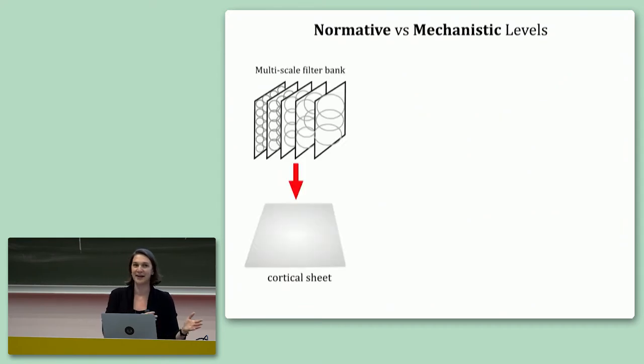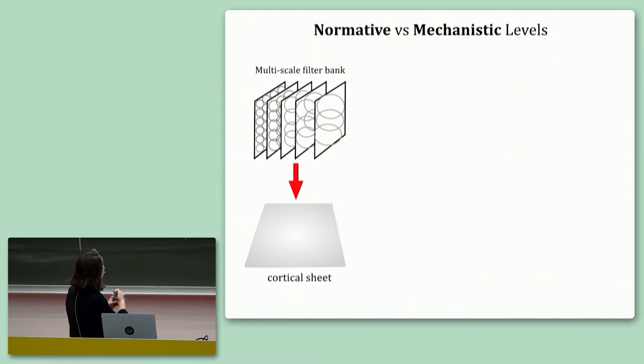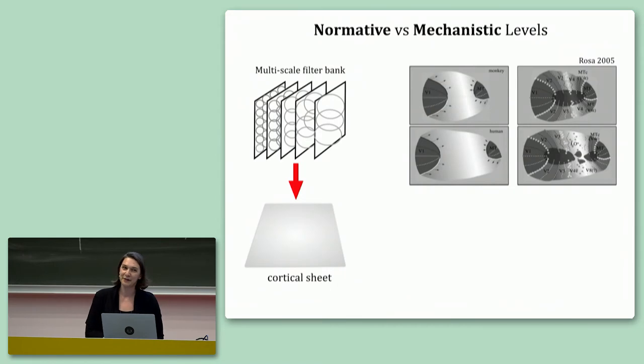And I often tend to the normative side when I think about this result. That is, if you have a multi-scale filter bank and you want to map it smoothly under the constraints that similar things go nearby, then a self-organizing map is a useful approximation to whatever's optimal. People have shown that. And you end up with something like what we see on the cortical sheet. But interestingly, it's an approximation to optimal, because to optimally do that, you have to shuffle things around, which doesn't really happen. You don't shuffle neurons around in brains.